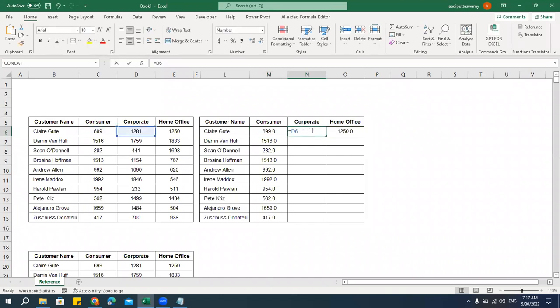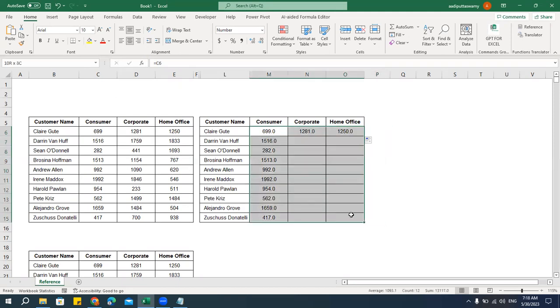See, C6, D6, E6. Now, if you observe in the same row, the row number is not changing, but the column name is changing. So this is called relative reference. The reference will keep changing as and when we copy the cells or drag the cells to another cell.